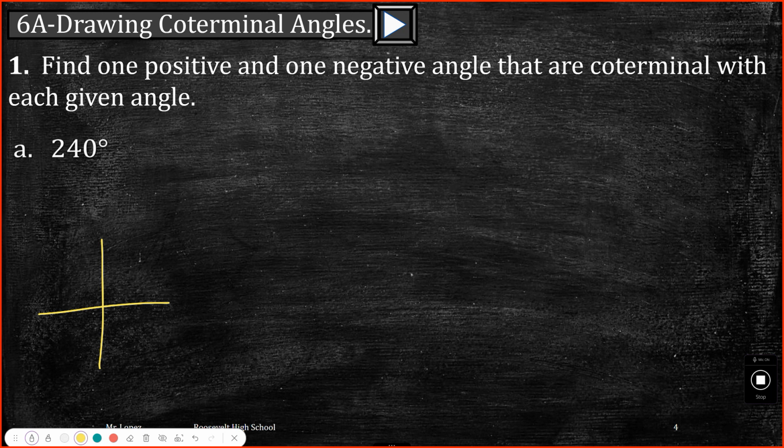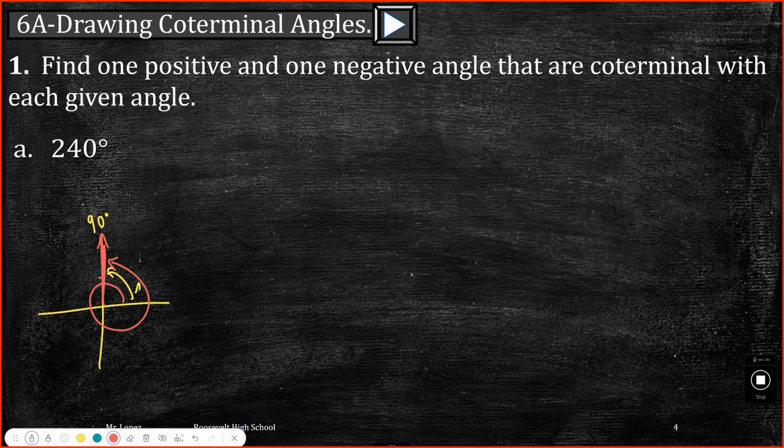Well, 90 degrees is this. But it spins like a spinner, like the wheel of fortune. It just spins forever, it can keep on going forever. So another one that would end up at this 90 degrees would be to spin it another go around. Not stop one time, but keep going, and then stop.